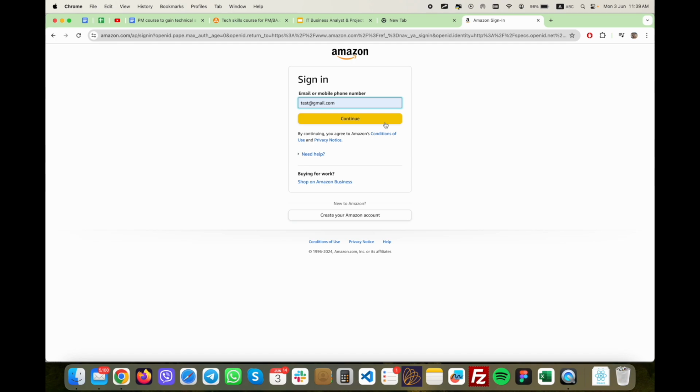Then the scripts on the backend are going to validate whether my email address exists in the database. And then the backend is going to respond back to the frontend, and it will either allow me to sign in or give me an error message. So that's one more example of how the backend communicates with the frontend and database.